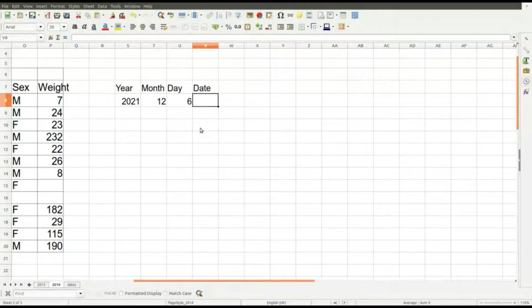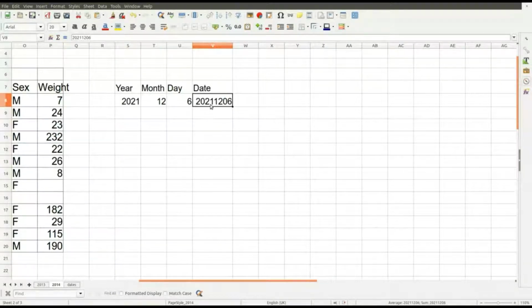So one way that also works to sort the table by date is first just write the year 2021, then you write the month 12, and then you write the day, that is 06. You keep the two digits. So another way to save the date is like this, in a string. The first 4 characters are the year, the following 2 the month, and the following 2 the day.